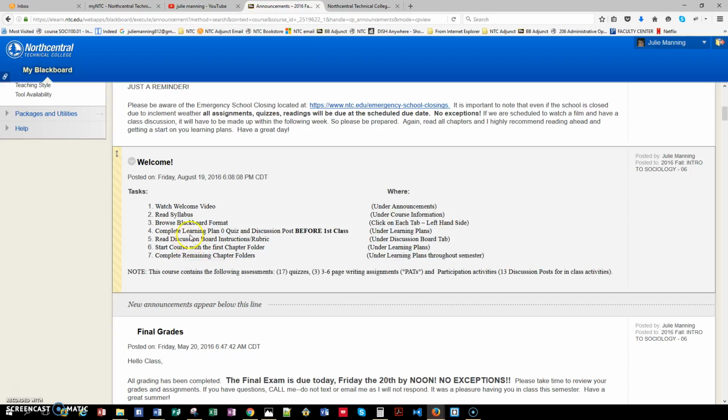Then read the instructions and come to the first class prepared, having read chapters 1 and 2, because your discussion and participation and knowledge of what you've read is part of your points on a weekly basis. We will go through that in class again, and then just follow the remaining instructions here.